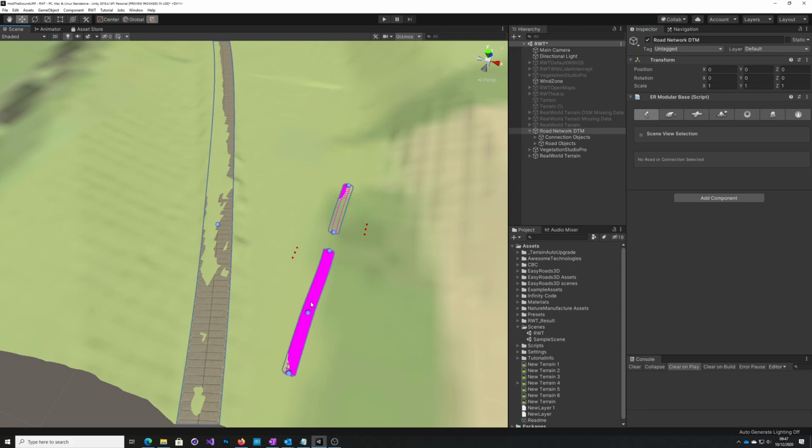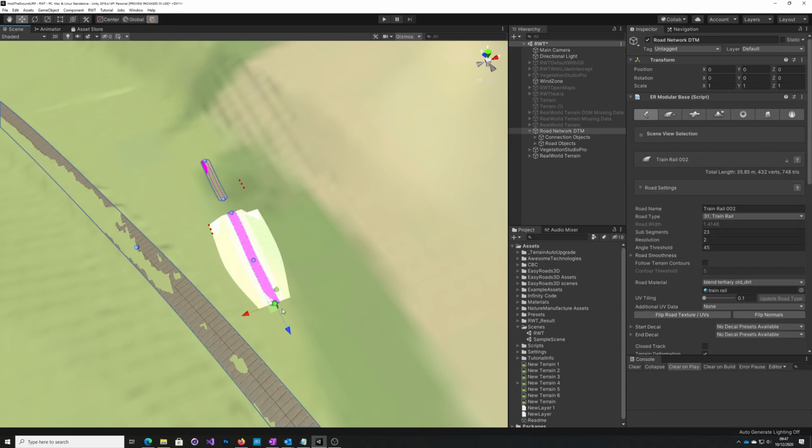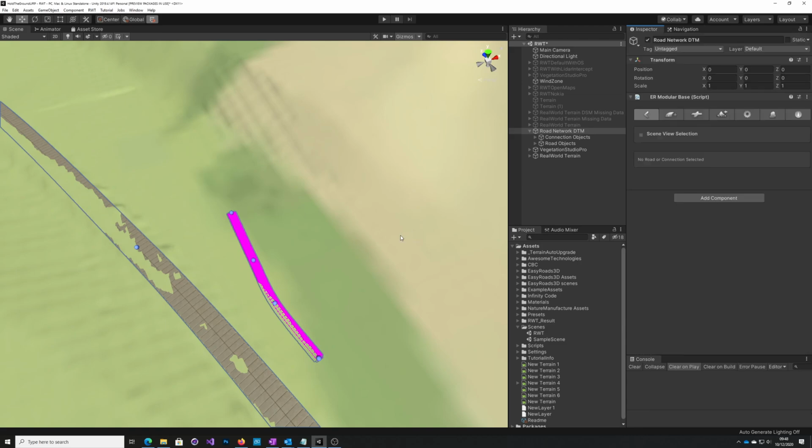Okay, now it's really important that you don't try and add the rail track at the moment, because it just errors and then you get into all sorts of trouble. But from here on, we can just happily manipulate the train track as if it was a standard road type. So let's just get rid of this dangling track. So we just delete that object. Okay, so that leaves us with our slightly ugly purple railway track. So how do we set about fixing that up?